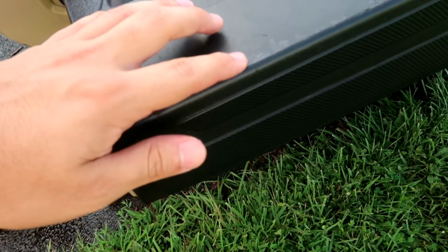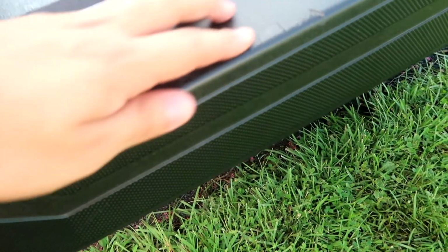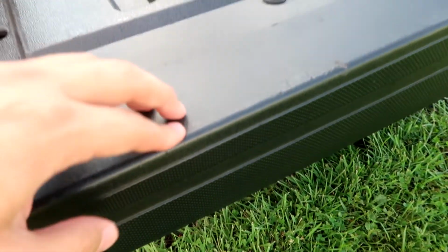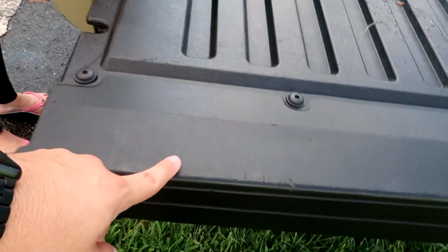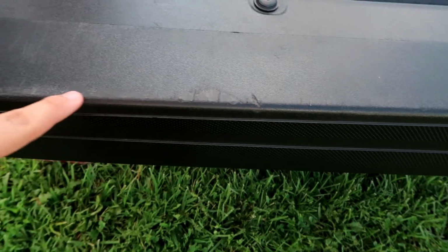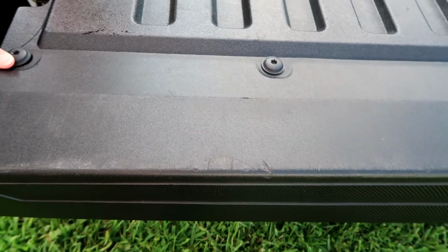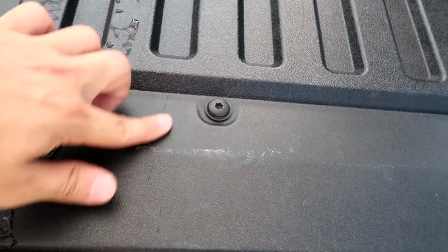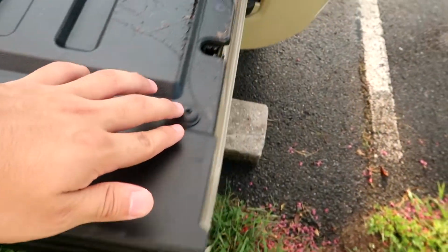If you can see here, this is all scratched, like completely scraped up, dinged up. And this is the same material that's going to be on your bed. I think you should definitely look into something, because I've only had this truck for around 4 or 5 months, and this stuff does not come out. Oh my god. This is in there forever.